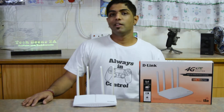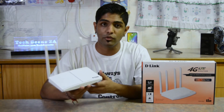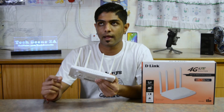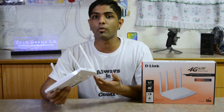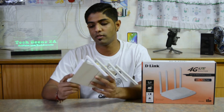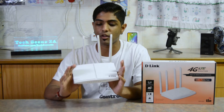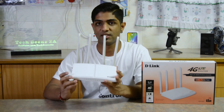One of the last cons I found was that it requires a regular full-size SIM card. That was a bit of a problem for me because I had been using a nano or micro SIM in my phone and couldn't find the right adapters, so I ended up buying another SIM card entirely. If it supported micro or nano SIM it would be more convenient, though it's still a fully functional LTE router.